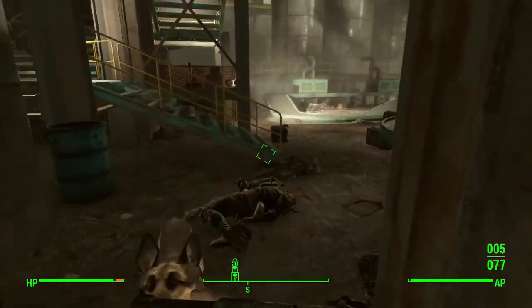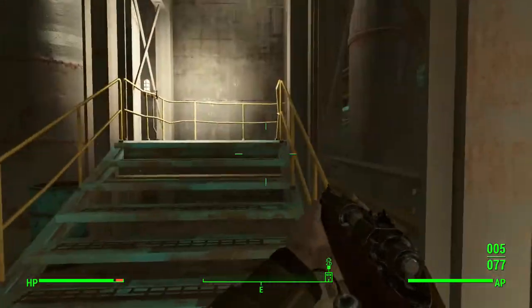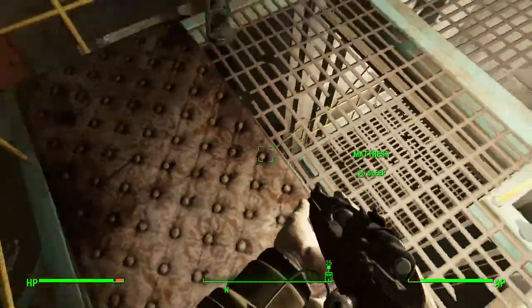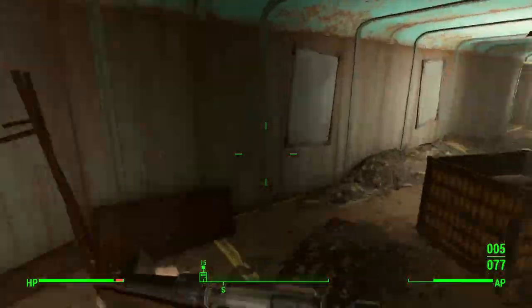Elevator. Ooh, I'm not lazy. I can take the stairs. Alright, let me quickly go up to his office. See where Lily is. Don't need to sleep anymore. My health's fine because I didn't even get shot once.